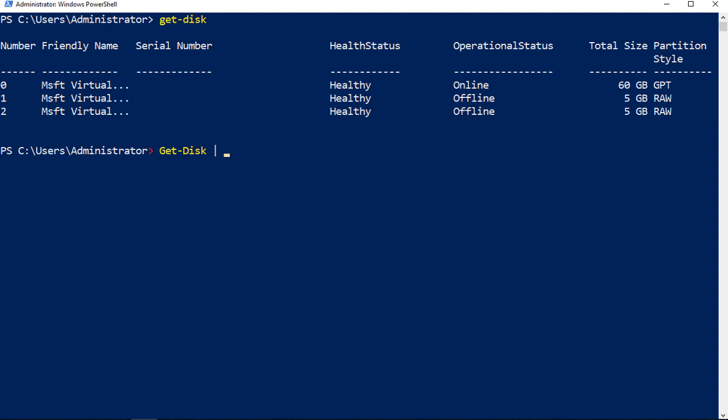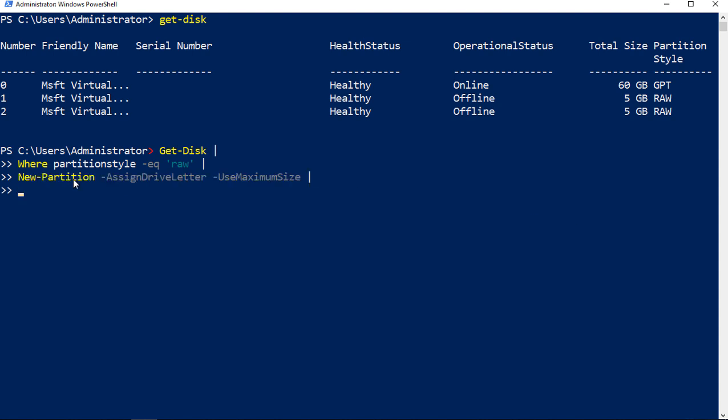Now, we can also use it one more way, and that is we can type in get-disk and then just the pipe command. And we hit enter, and it gives us the ability to type in the next line, because that first command that I just typed was really long. So it allows us to do one line at a time. I can type in the next command, then the one after that, all the way until I get to the very end. And then it will go ahead and format the disk for me.